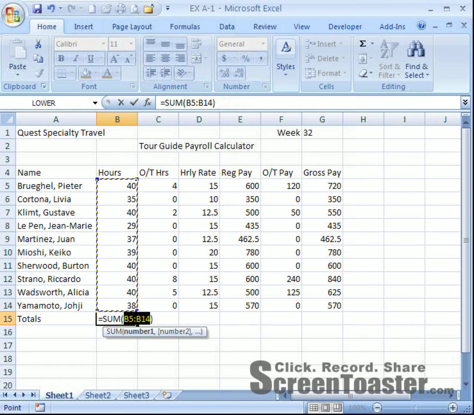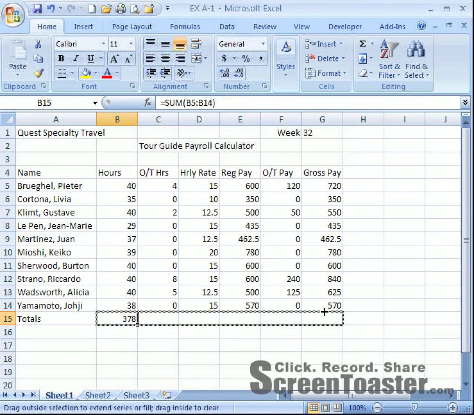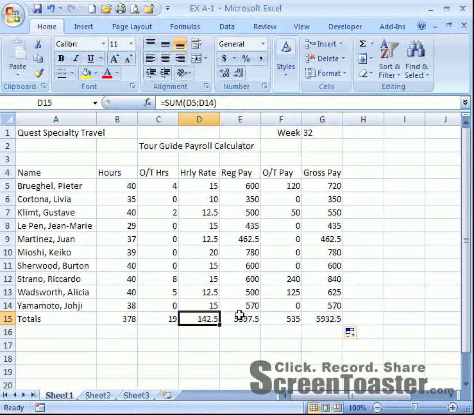Your first number is located in B5. The colon represents the word through, and then B14 is the last number in that range that you want to add together. When you press the enter key, that sets that function for you. Once again, you could do this for every single row, or you could click back on B15. You could go to this little box, drag it over, and it would put that sum function in every single one of these cells, and it changes relative to the new column that it's in.